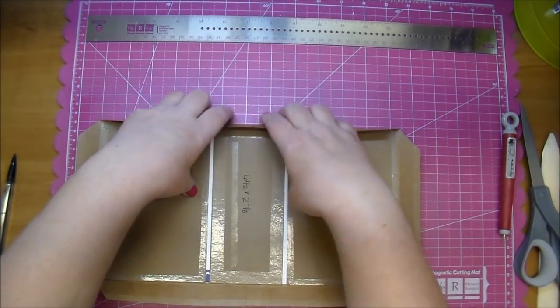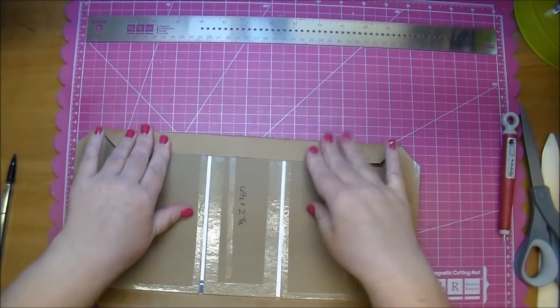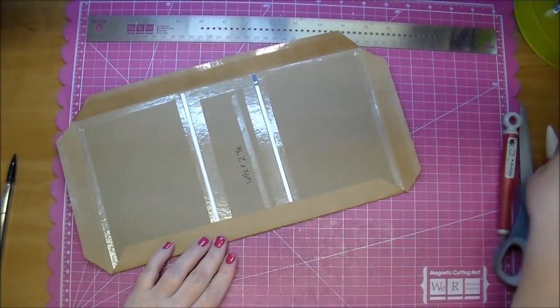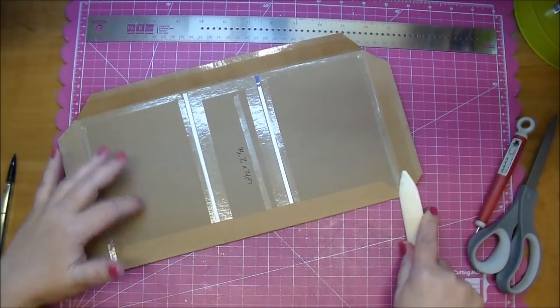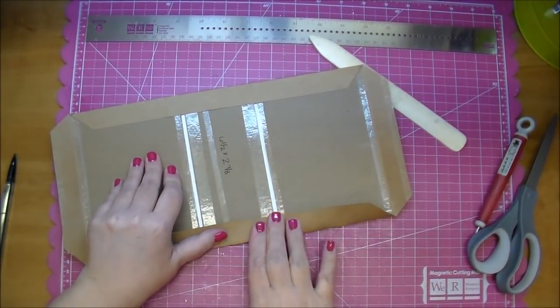So I'm going to start with the long side first on both sides. Press that down. Go back over it with my bone folder. Really crease it down. Okay, I'm going to do that with the other long side as well. Press that down.